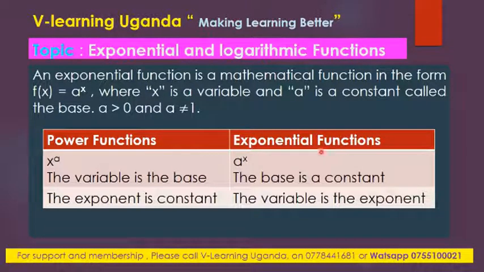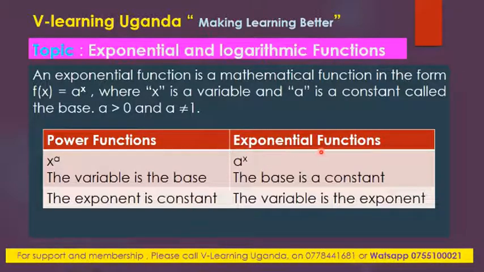Now we need to know the difference between power functions and exponential functions. In a power function, x power a, as an example, the variable x is the base. When I talk of power, I mean exponent. That's why we talk of a power function. The exponent in this case is the constant.